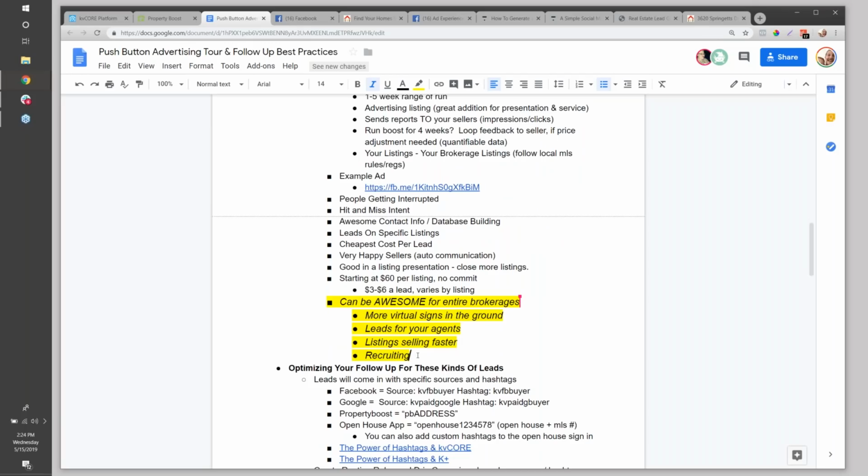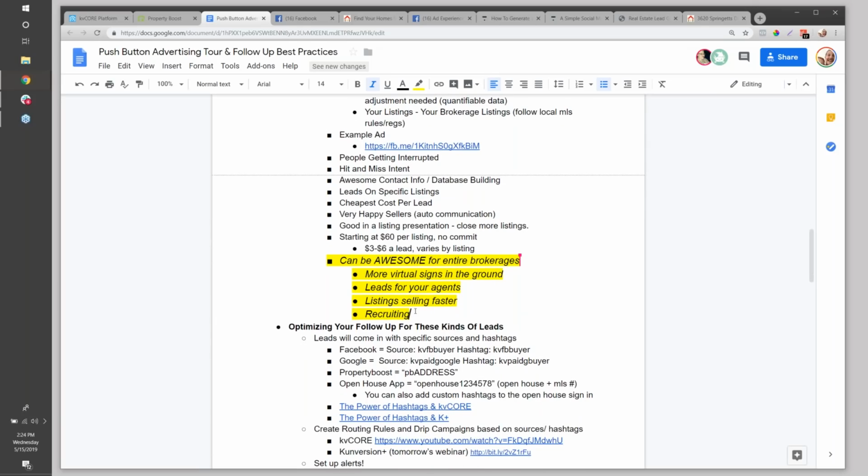You have it there. And I don't know that anybody is doing this yet, but in the back of my head, I'm wondering this could become potentially a broker profit center. Maybe you charge your agents directly and then order direct from us as the entire brokerage. So just a little tangent there. I just wanted to bring that up about Property Boost.